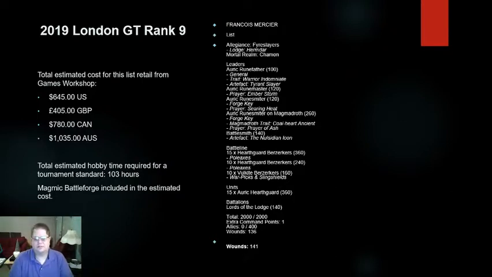At the same grand tournament, the London GT, this particular army was ranked 9, and it also went 4-1. And for the most part, it is the same, with an Auric Runefather, an Auric Runemaster, a Battlesmith, and an Auric Runesmiter on a Magma Droth. It does add a second Auric Runesmiter. Only 25 Hearthguard Berserkers, 10 Volkite Berserkers, 10 Auric Hearthguard, a Runic Firewall, and the hidden unit, the Magmic Battleforge.